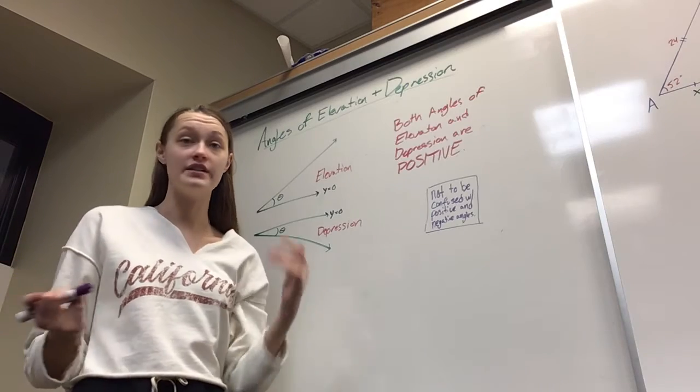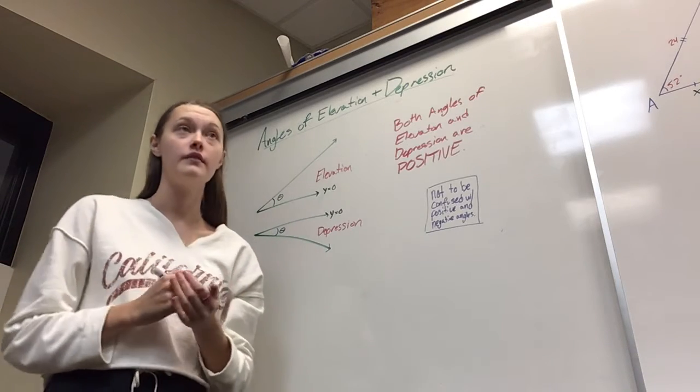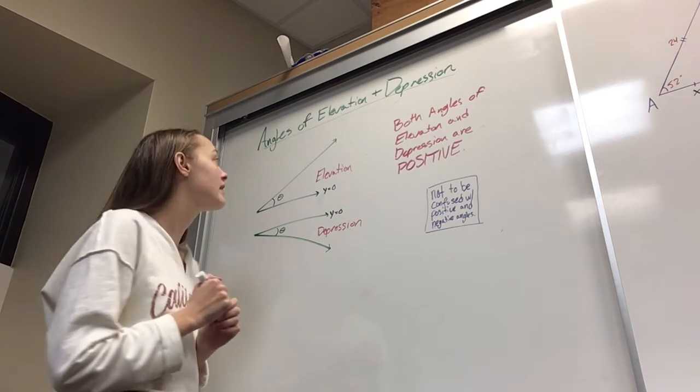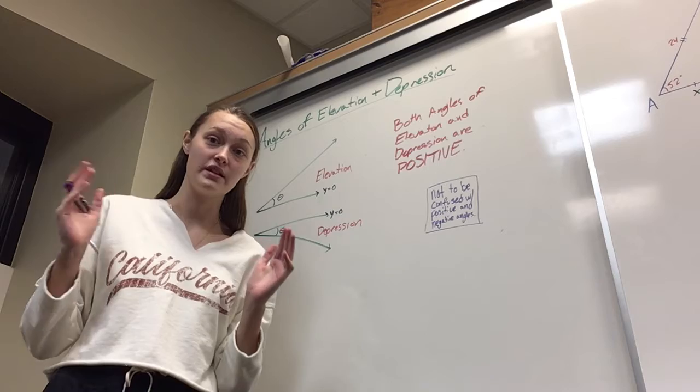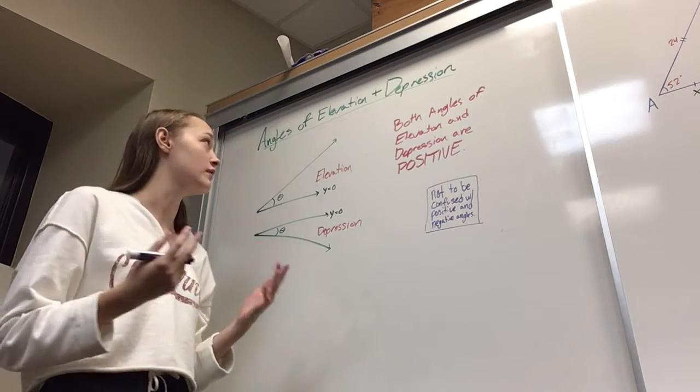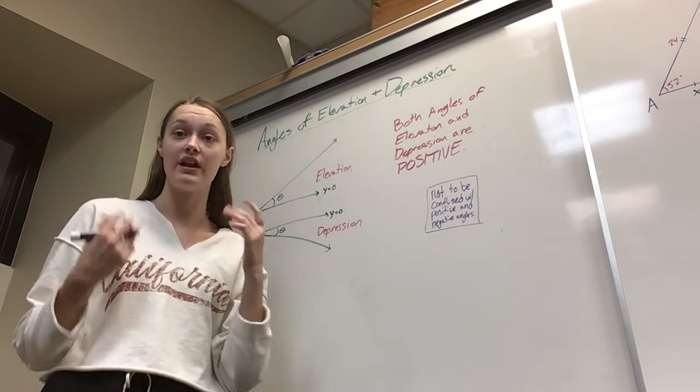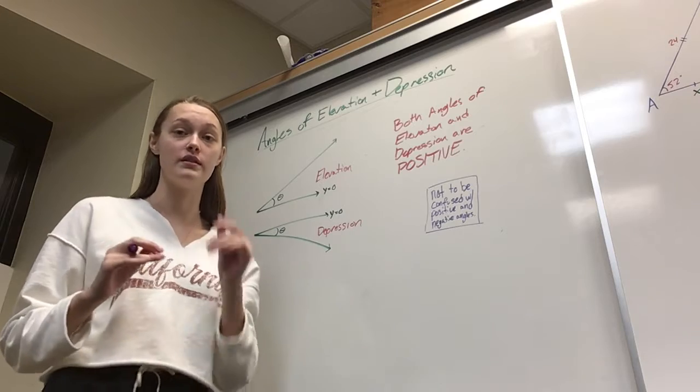Next, we're going to move on to angles of elevation and depression. This is a new subject, so get your notebooks ready. Angles of elevation and depression commonly get confused with positive and negative angles, but they are different because both angles of elevation and angles of depression are both positive.